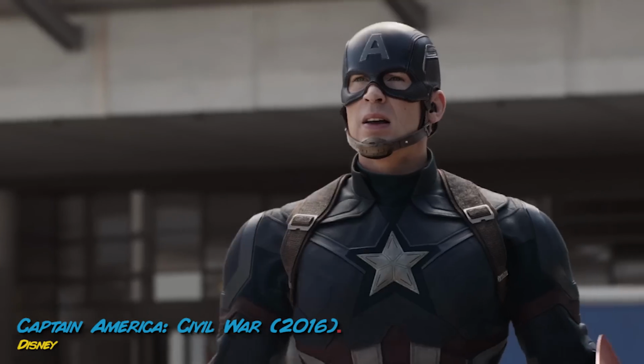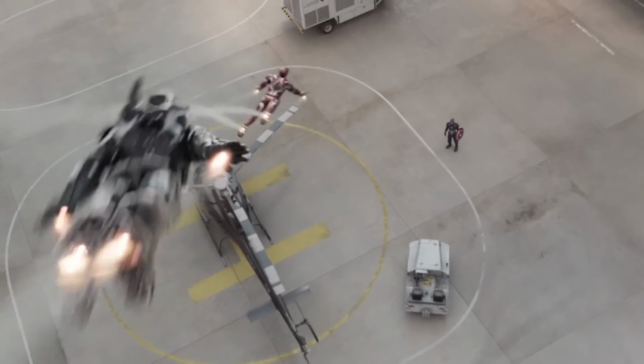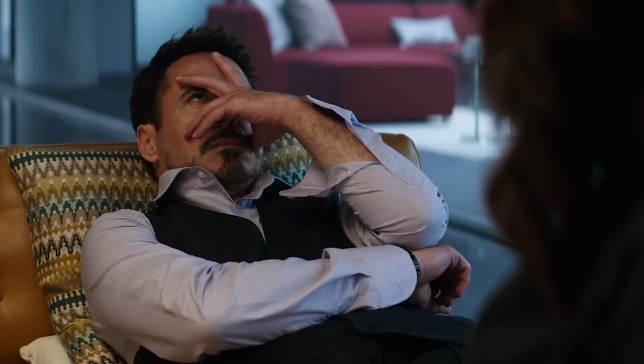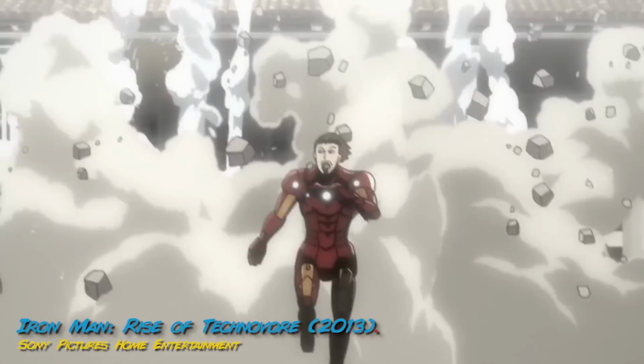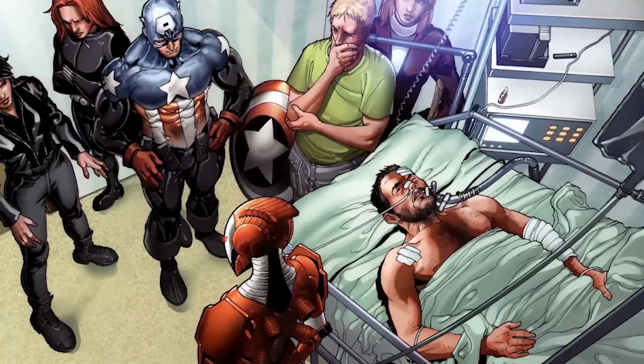Superhuman healing. Iron Man's got a lot of upgrades since his comic book debut. We can all agree that Iron Man, and Tony Stark too, have come a long way. He's far off from the frail alcoholic he used to be. He's truly become the Iron Man he needed to be to prevent the shrapnel in his body from killing him. In fact, Iron Man took a metaphorical page out of the other comic books in the Marvel Universe. We're looking at you, Wolverine and Deadpool, and gained the ability to heal.